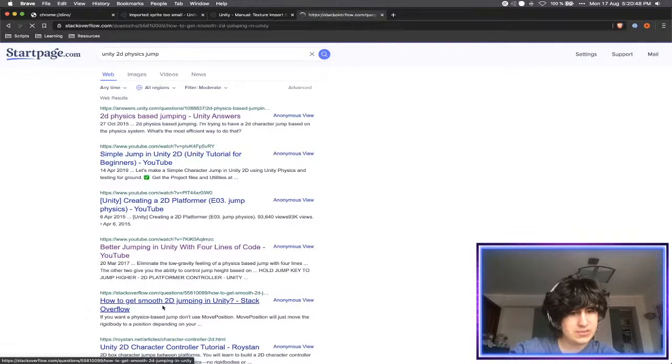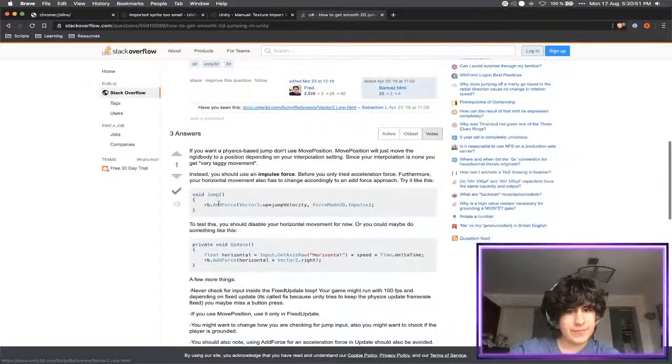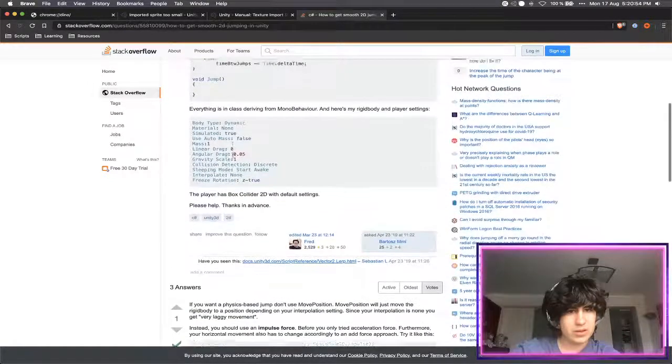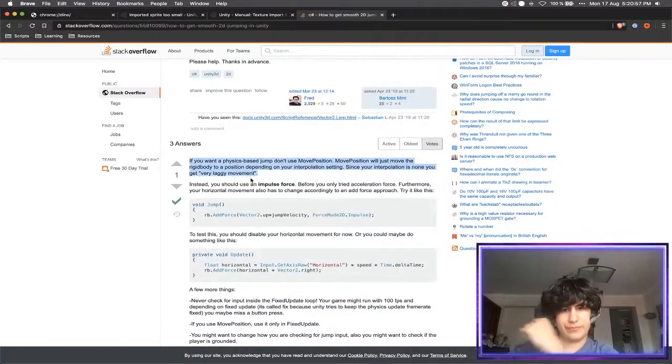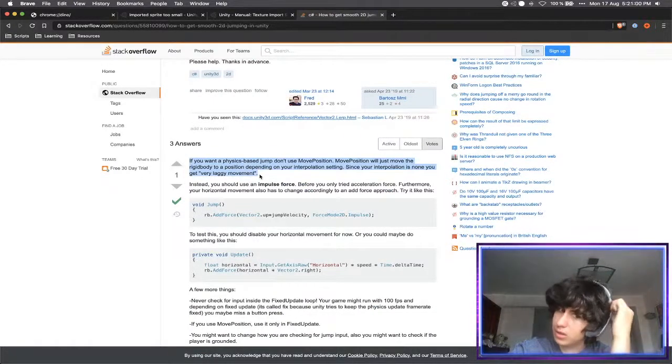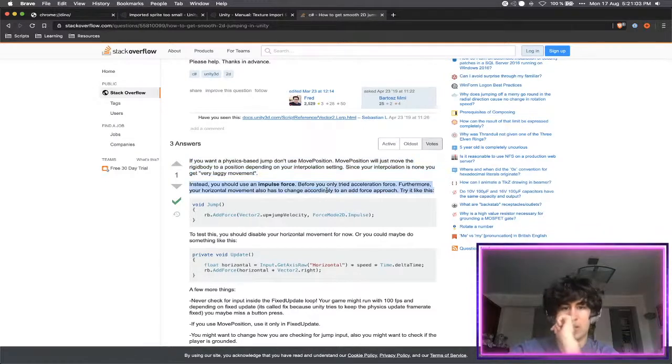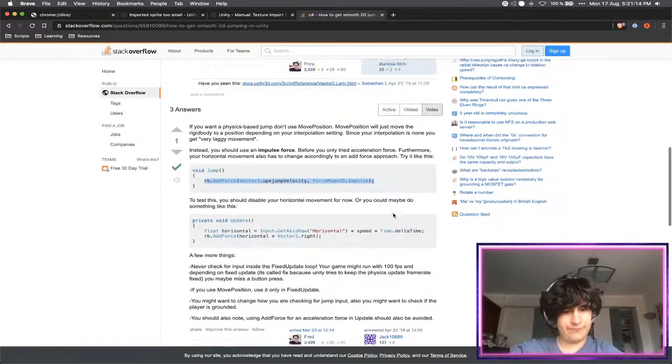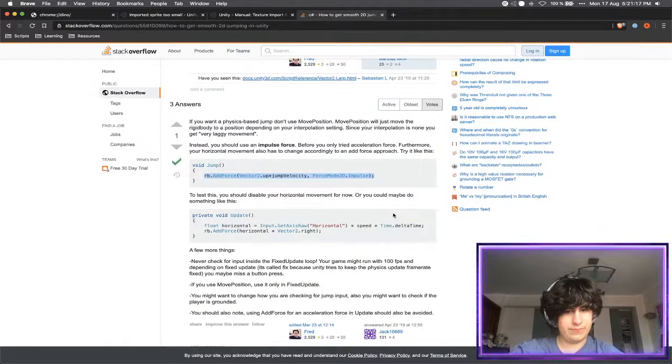Simple jump, how to get smooth to the jumping. And it also says I shouldn't be checking for input, which is in fixed update, which is what I'm doing.